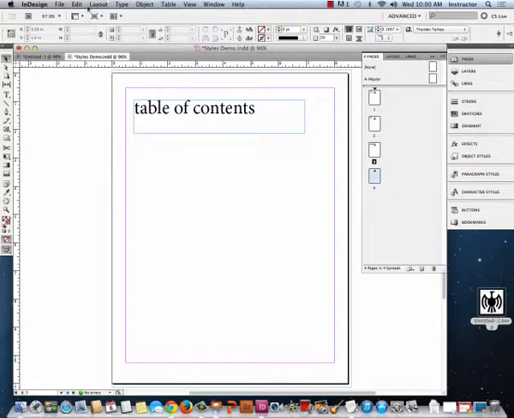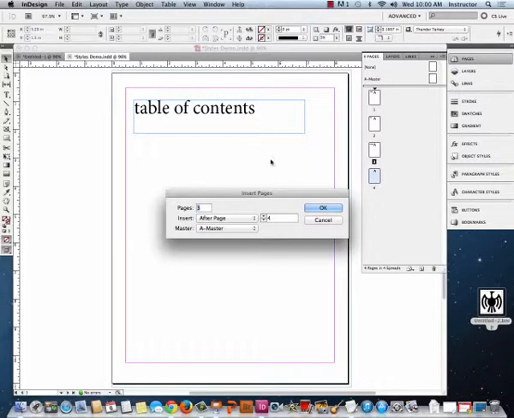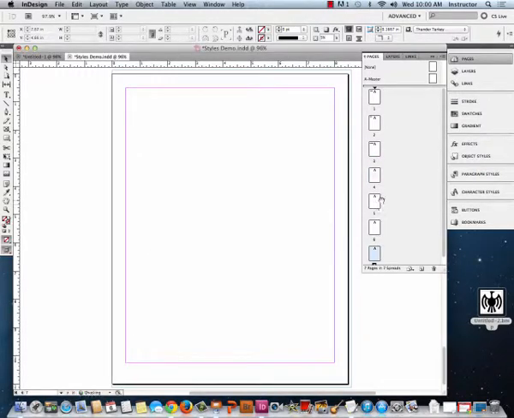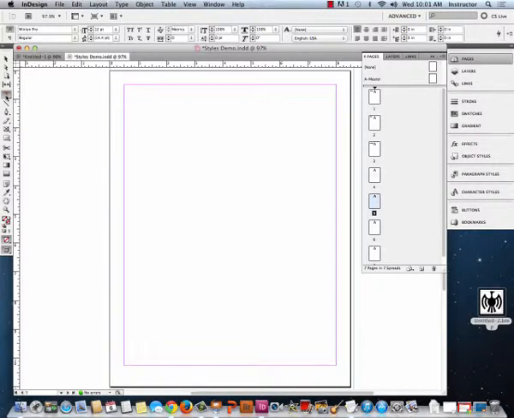So I'm going to add a couple pages here. I'm at page 5, and I'm going to call this Giving Back, whatever it is there.